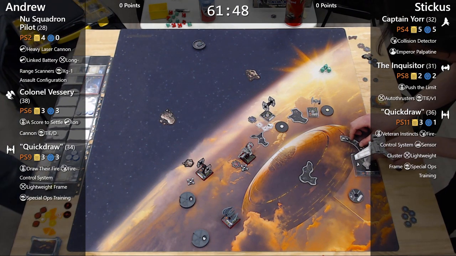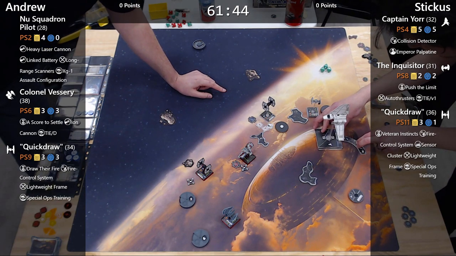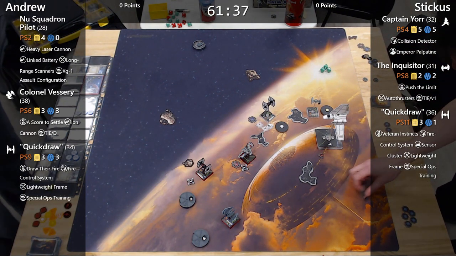Oh, that's right. Yeah. So the thing I wanted to do was three bank. But I didn't think it would quite block it. I think you would have ended up right here, right in front of it. That's not a good place to be. Yeah. Shuttle has a stress.